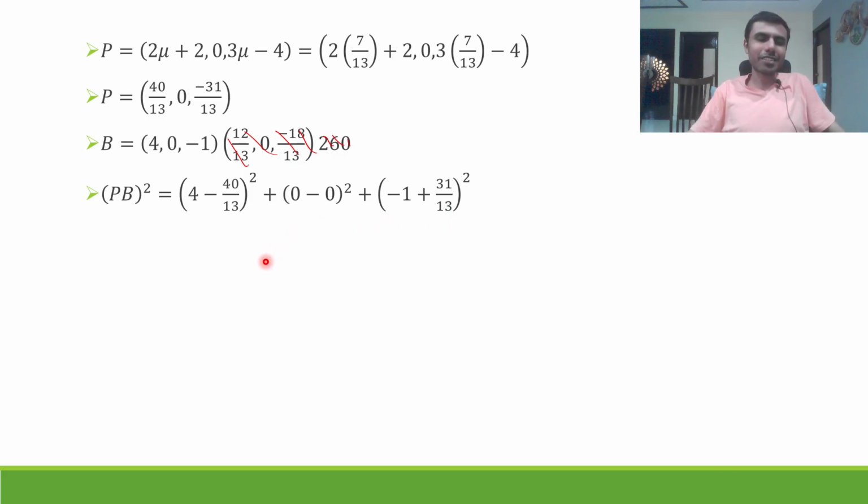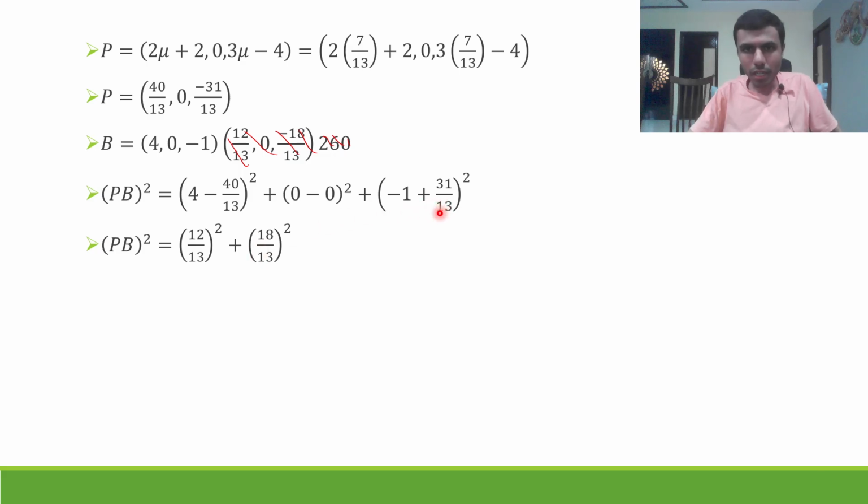What is happening? Right now distance is happening. Okay, fine. So for now take LCM. 52 minus 40 is 12. 12 by 13 whole square plus minus 13 plus 31. So 31 minus 13 is 18. 18 by 13 whole square. It would be nice if you can do mental calculations every time. If you write it and do it, it will eat up a lot of your time. Since I'm explaining, I'm putting up so many steps. If I were to do this in the exam myself, I would not be putting so many steps.